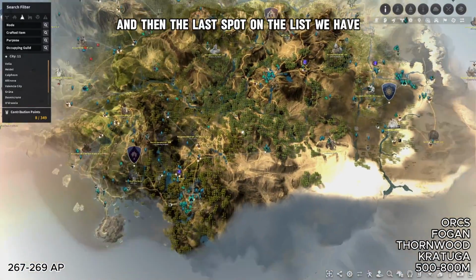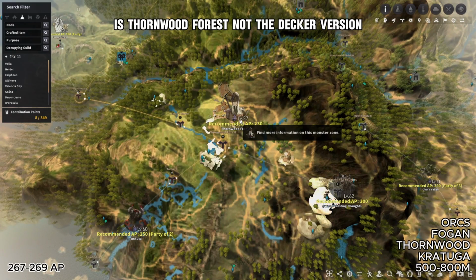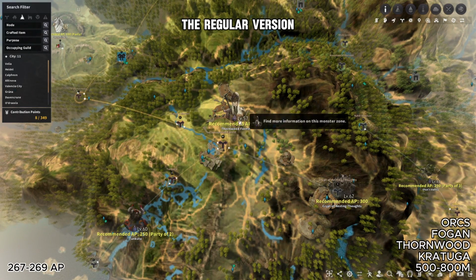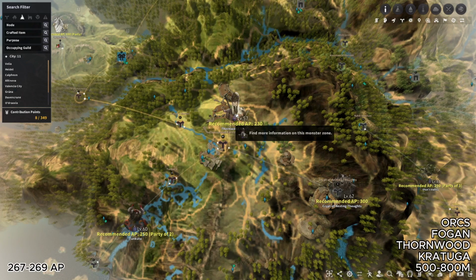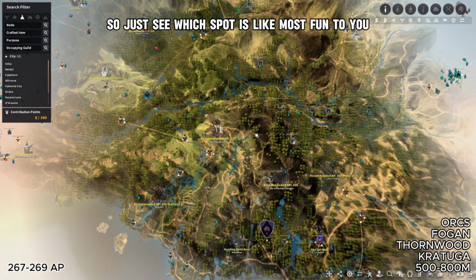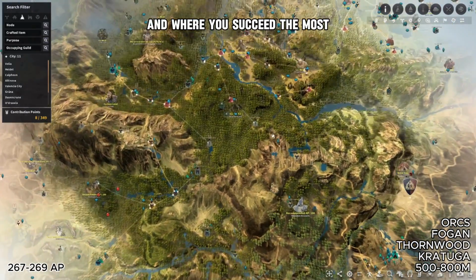And then the last spot on the list, which is one of my favorite spots actually, is Thornwood Forest. Not the Dekia version, the regular version. I just enjoy grinding here, and this spot honestly gives a lot of Caphras, and you're gonna be needing them anyway, right? So just see which spot is most fun to you and where you succeed the most.